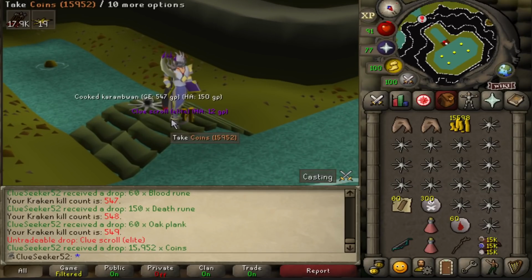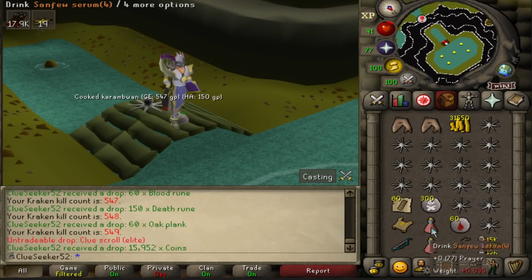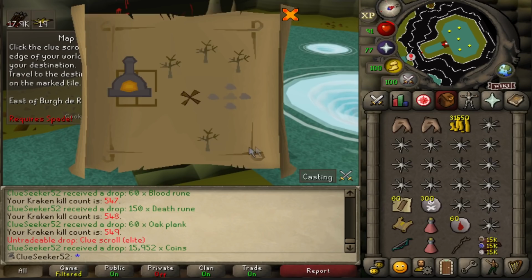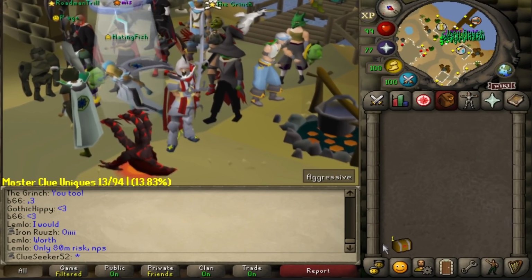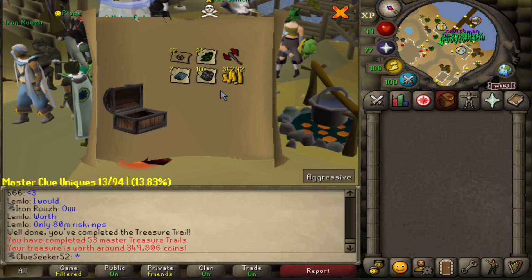Wait, what the hell is going on? Here I was grinding Sarachnis and Crystal Imps for elites, but I guess I just should have been grinding Kraken the whole time instead. Thought we'd try out another new location. We're going to try out the new Temperos Bank, so let's see. Can we get anything good?